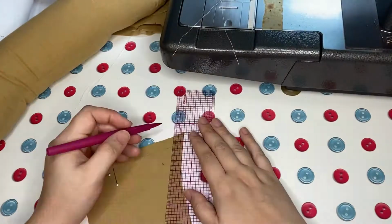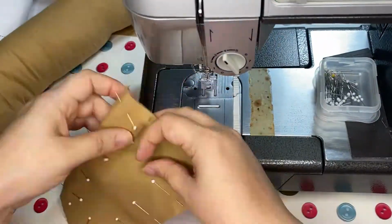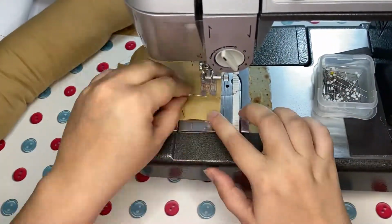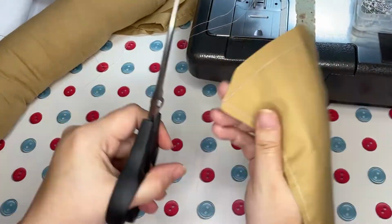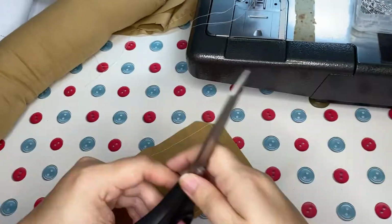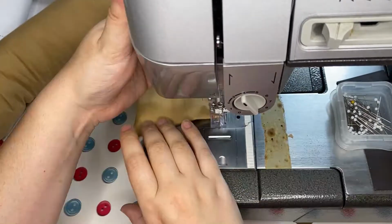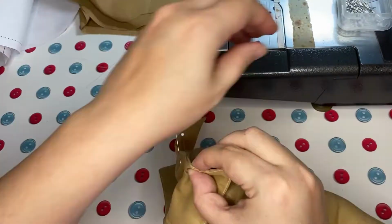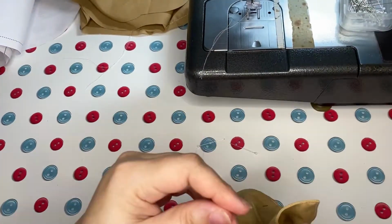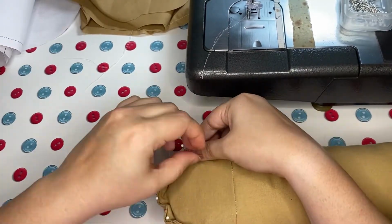The last part of this was the little shoulder epaulette type piece. That is how it attaches to the dress form when it's finished. The directions call for just using a single layer and hemming it. Because I was using lighter fabric than the directions called for, and because I didn't want raw edges, I just sewed two together, turned it, and then top stitched it again. And then I just really quickly again whip stitched it on to the top edge of my arm, and then I was all done.